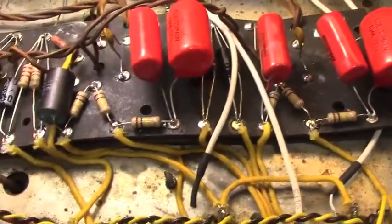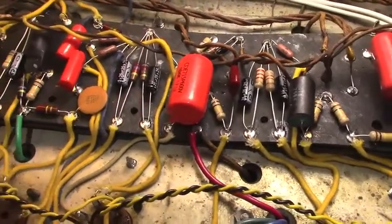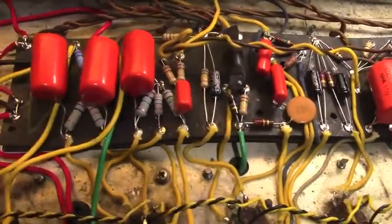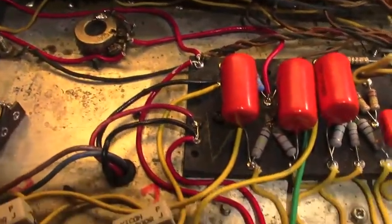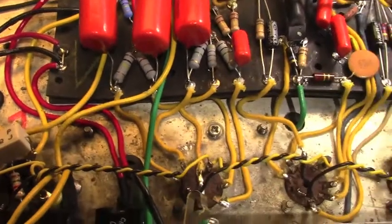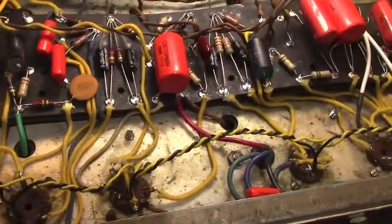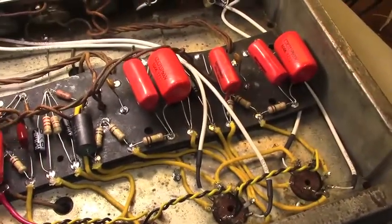Anyway, I'm calling this the Gravedigger's amp, because boy, this thing was like rescuing an amp from the dead. Completely rewired, but it's nice and quiet, sounds really good. I was having a lot of fun with it. The reverb is big and fat, as you would expect.